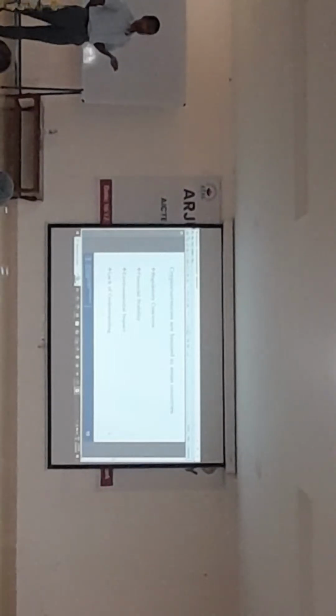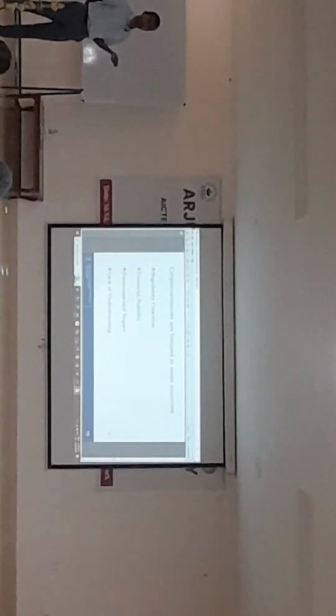And the next thing is financial stability. In the morning we saw that in 2010 a Bitcoin was around 4 rupees, and now it's around 83 lakhs. And we can't say that it was constantly on the increase. It did not increase monotonically. There were ups and downs all through.